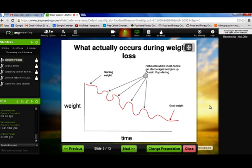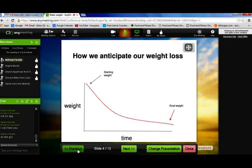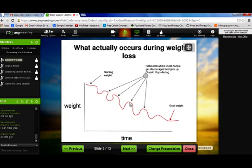But here's what actually happens. I drew this by hand. You actually can't go backwards in time on the chart here, but you guys get the drift. You're going to have peaks and valleys when it comes to your success with your program, and also when it comes to your weight fluctuations. So you'll have a drop, you may have a rise, a drop and a rise. And when we have those rises after those drops, these are rebounds where people get discouraged, and this leads to classic yo-yo dieting. But you have to look here that the start weight and the goal weight are at that same level. It's just that the path to get there is more rocky.